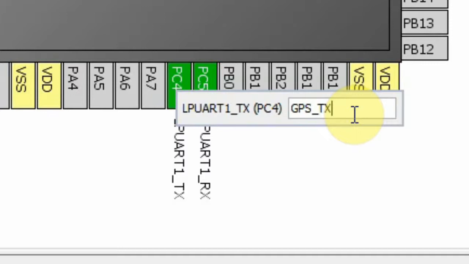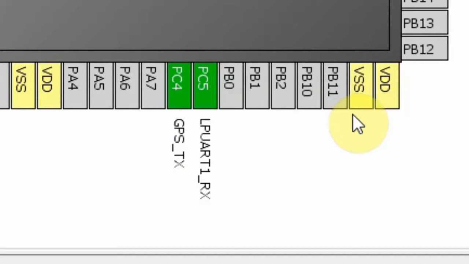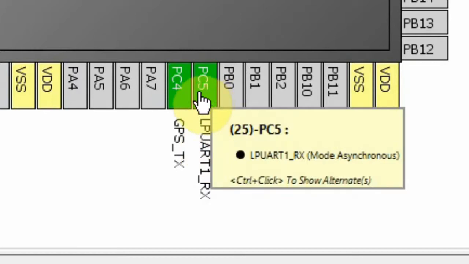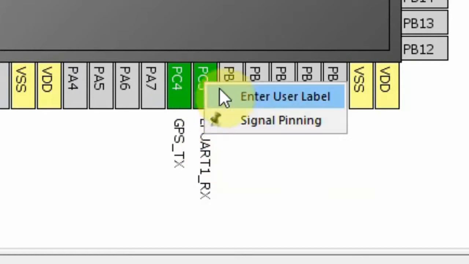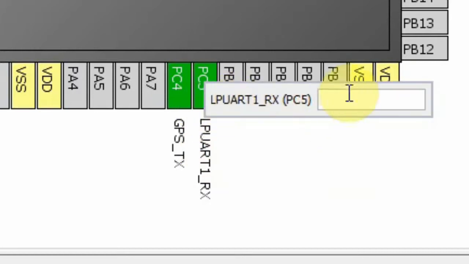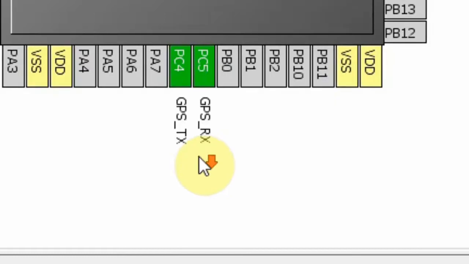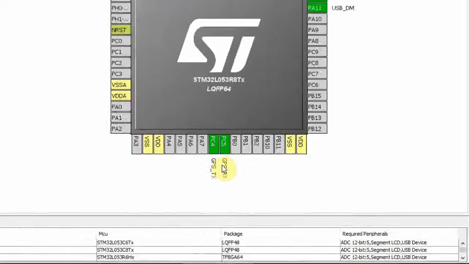So after giving the name, we click enter and the name has changed. We'll do the same thing for the other pin. We stand on the pin, right click, left click, GPS underscore RX, enter, and we've changed the name of the pins.